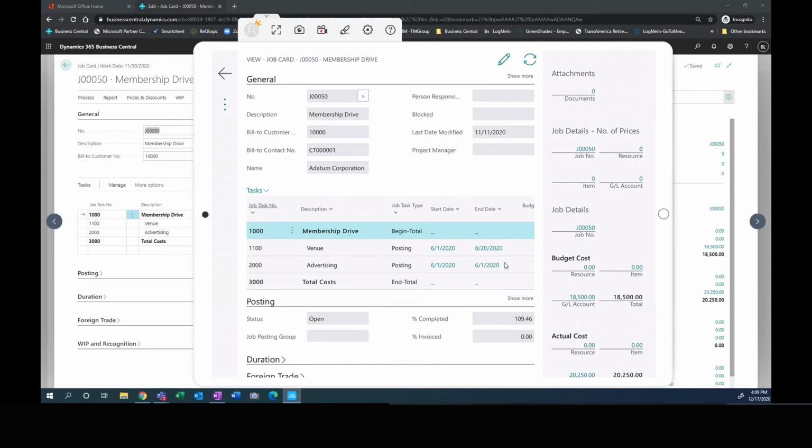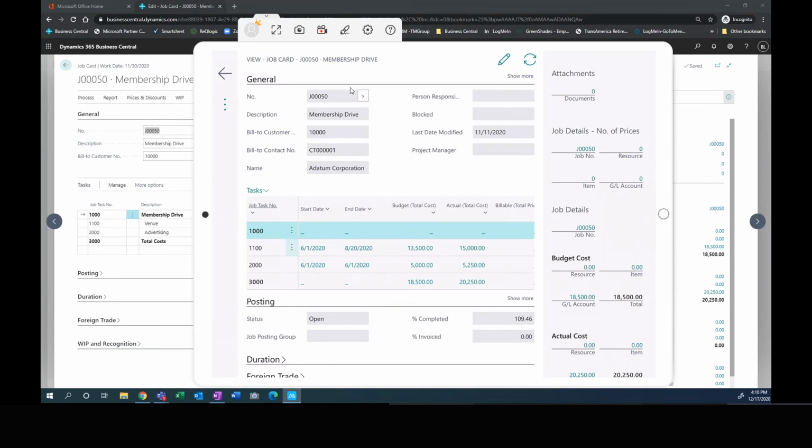So they could sit here, and I'm going to scroll over a minute, and so they could be watching the cost continuing to rise, and maybe they go, oh, wait a minute, we need to stop. What's going on here? But anyway, they're going to have visibility on the application to see what's going on, and they could react to that. They could monitor the activities as they're actually happening by using the app on an iPad. And this goes for any of the financial activities that take place in Business Central. The app is very powerful.